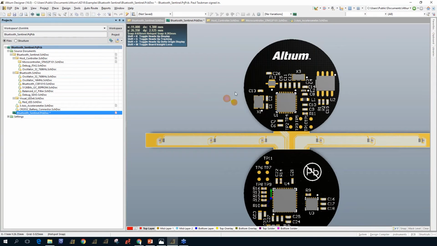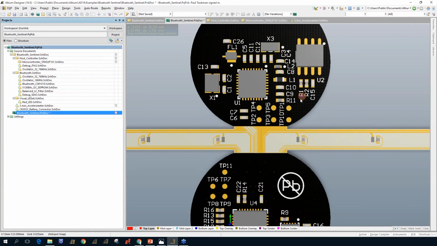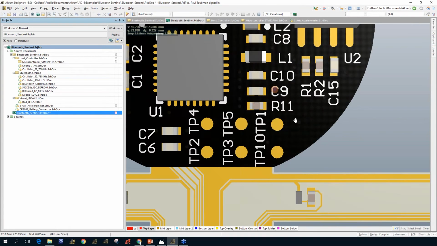And you will, by default, always see the board. So whatever board that you've got in here, you will see it. Now, in terms of the nice, pretty pictures that you have over here, that's completely dependent upon the library that your folks have put together. So if they've done a lot of work on their libraries, you might see some really nice pictures here. Otherwise, you may just see some blocks.